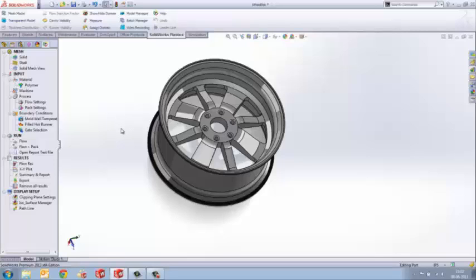For that, the minimum input is needed. We have to mesh it. The mesh can be solid, which is hexahedral, or shell mesh, which is for thin parts. For the thick parts, with thick wall thickness, it is solid. And we have to input the material. Here we have chosen the material.